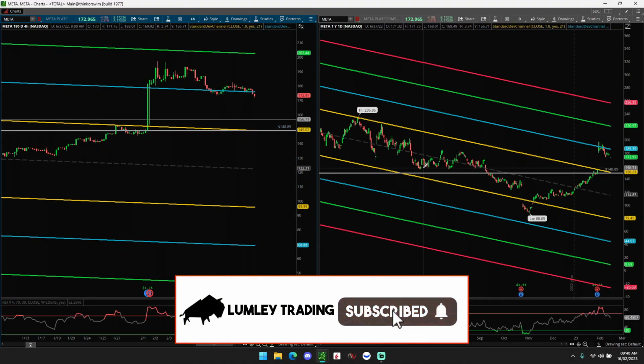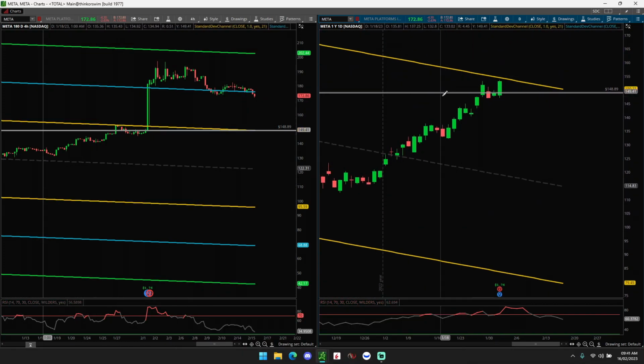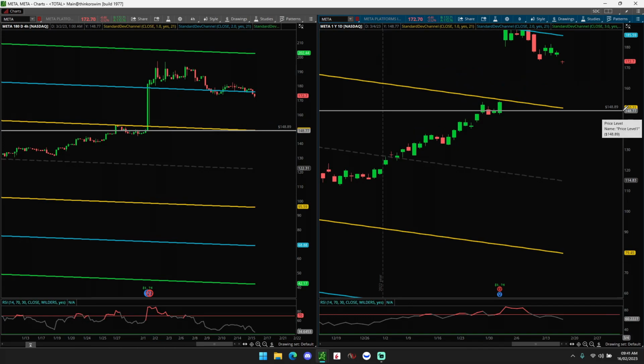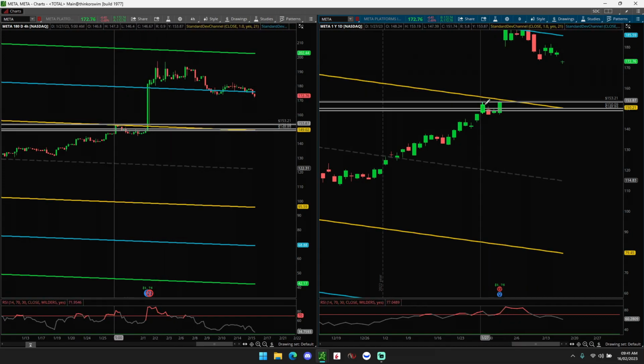Probably around 150 really. If markets, again, it's really going to depend on the overall market because these tend to follow very much to the S&P. But if the overall market kind of continues back, really it looks more like Meta is really going to come and fill that gap from the earnings around 153 and come into its deviation levels, because at 149 we have our first deviation on the 6 month, at 150 we have our first deviation over on the 1 year, and then obviously at the 153 we have the gap fill location.